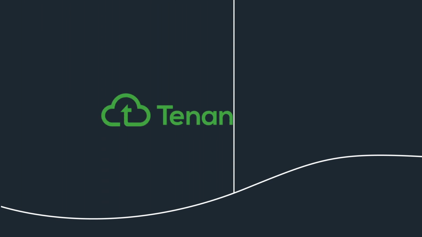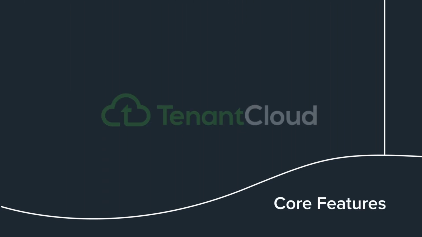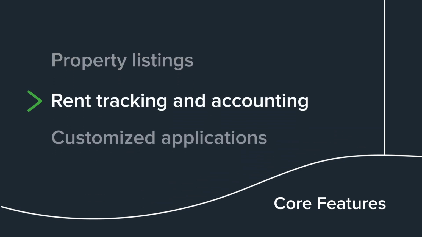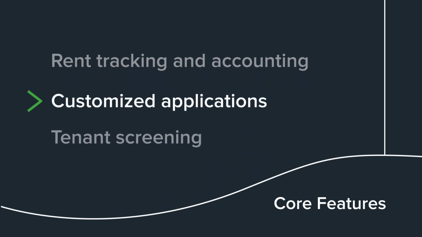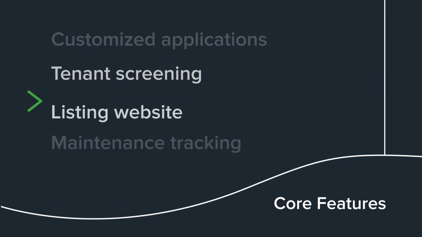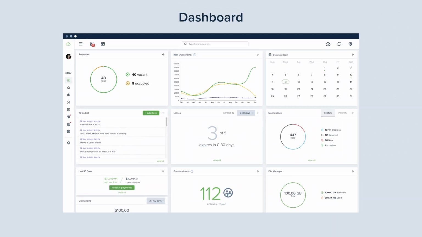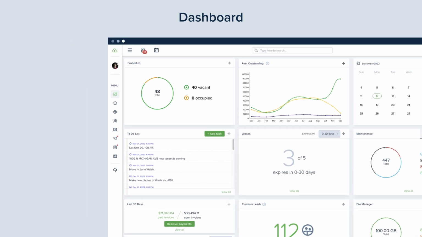In this video, we will be covering the core features of TenantCloud: property listings, rent tracking and accounting, customized applications, tenant screening, listing website, maintenance tracking, and reports. Let's start with the TenantCloud dashboard, which is the first thing you see when you log in and where multiple widgets display information from your account.